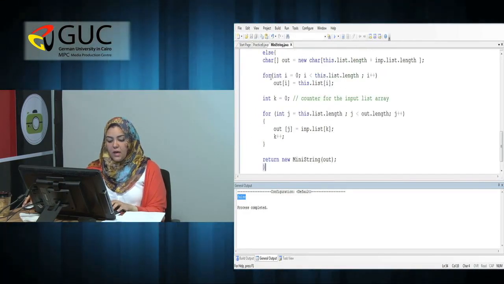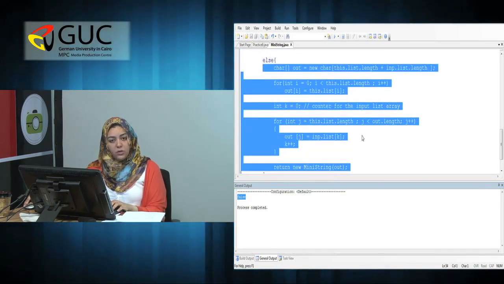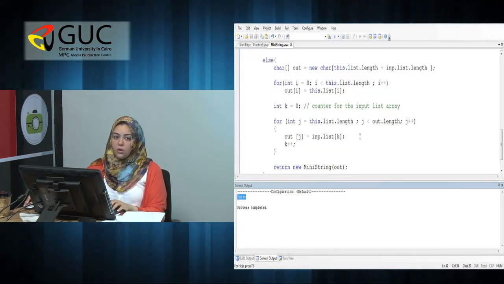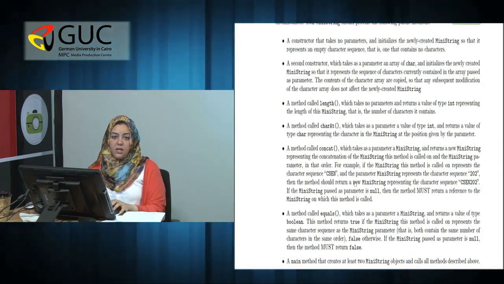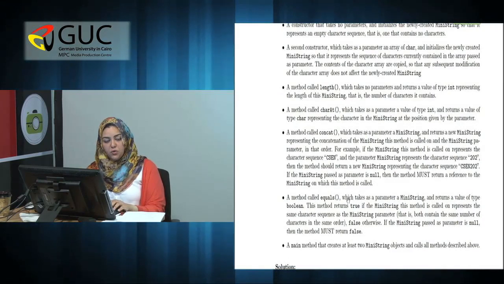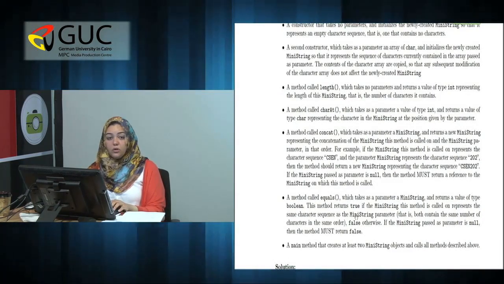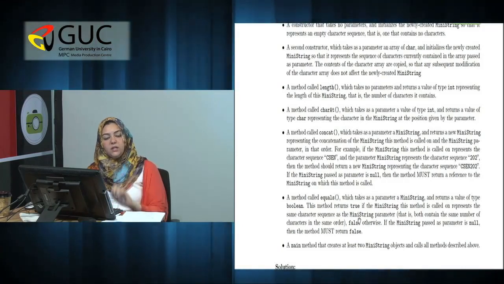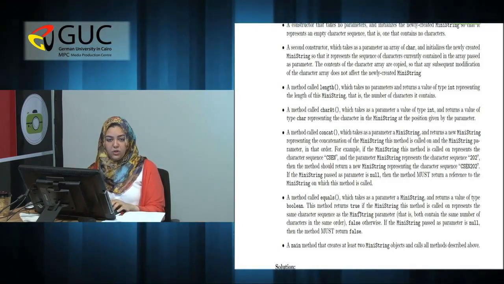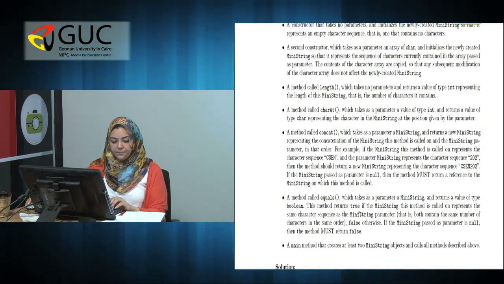Let's continue. We want to add a method which is called equals that checks whether two mini strings are equal, which means that if I say GUC equals GUC, you should return true, and if I say GUC equals AUC, you should return false, because there is a G and A different. So let's create our method.